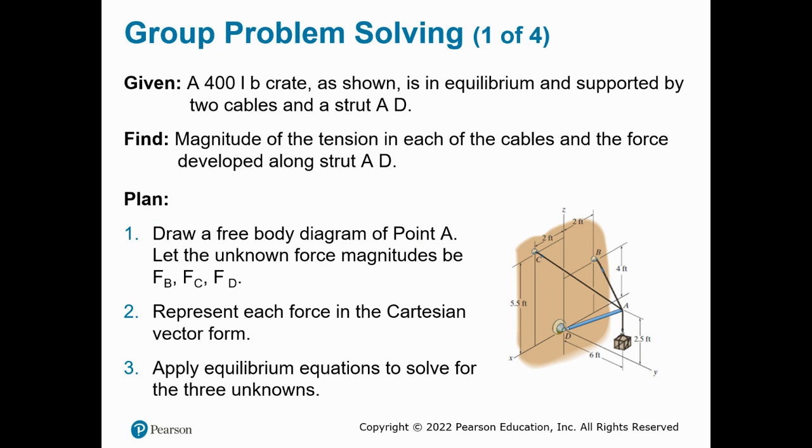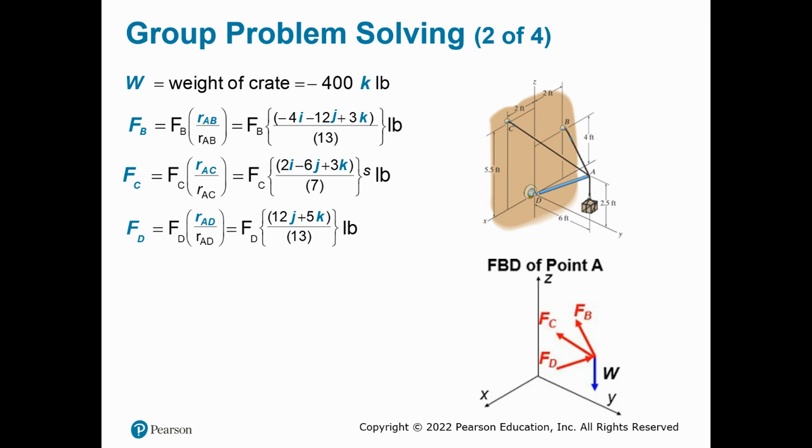All right. Next group problem, same thing. Looking at this, I know it's giving me a lot of dimensions. I know that I can use them to calculate the position vector. I can use the coordinates to find the position vector and then carry the unknown in there, 3 equations and 3 unknowns. So over here, my coordinate A is going to be 0, 6, and 2.5. And then position B coordinate is going to be negative 2, 0, and 4. In position C, I have 2, 0, and 5.5.